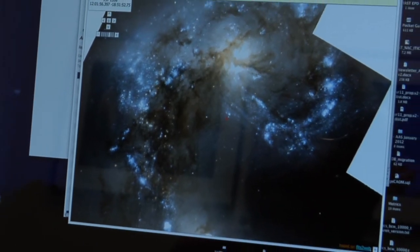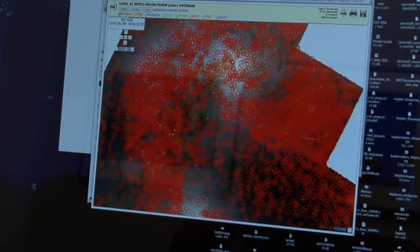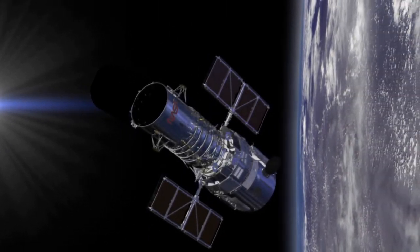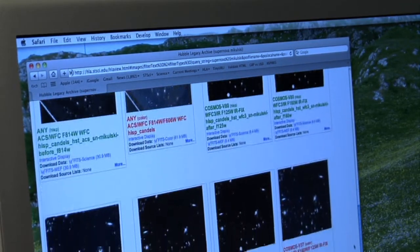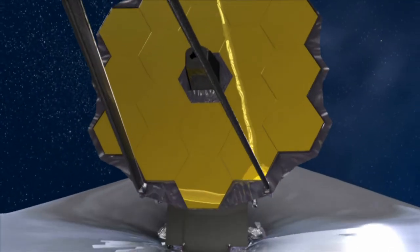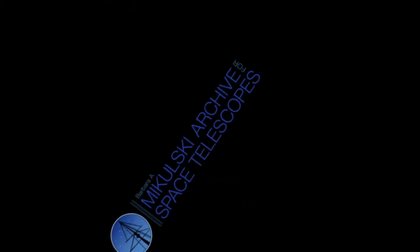The archive provides a ready source of excellent quality data, but it's not prepackaged — students still have to sort it out just like they would data from a telescope. As revolutionary as the Hubble Space Telescope has been, its greatest legacy may well lie in the archive that stores its data. With more missions to be added to this astronomical library, like the upcoming James Webb Space Telescope, astronomers expect groundbreaking science from this archive to continue many years after these missions end.